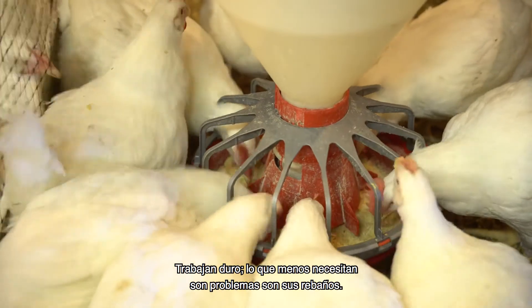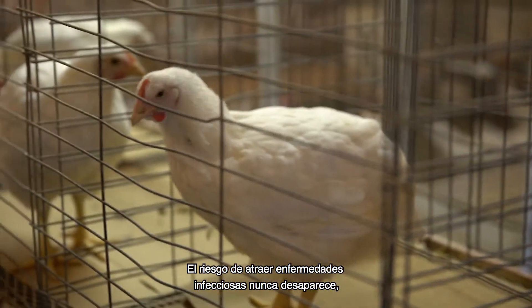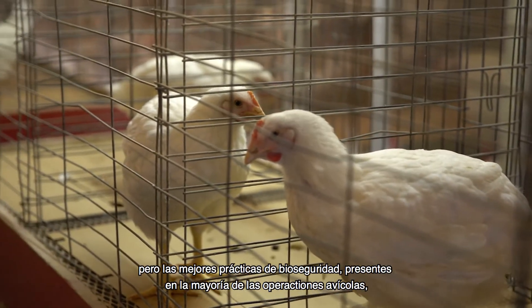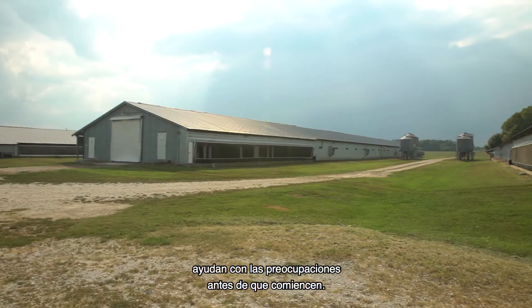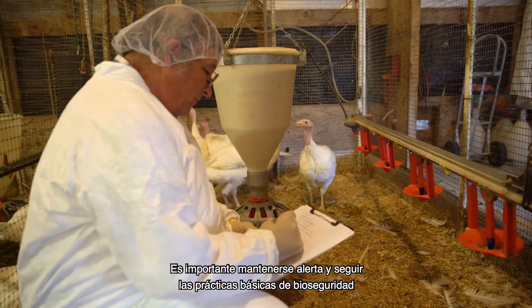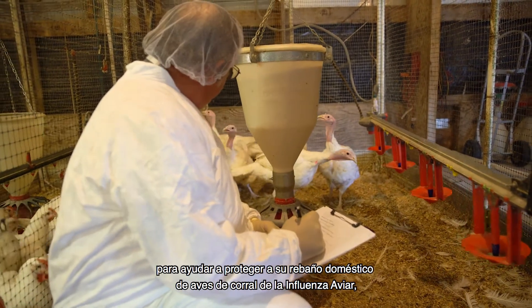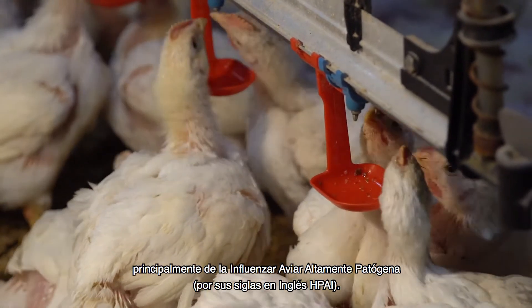You work hard. The last thing you need is trouble with your flock. The risk of introducing infectious disease never goes away. But the strong biosecurity practices present on most poultry operations help stop concerns before they start. It's important to stay vigilant and follow these basic biosecurity practices to help protect your domestic poultry flock from avian influenza, particularly highly pathogenic avian influenza.